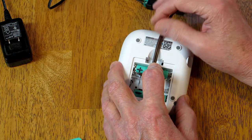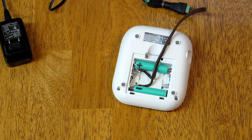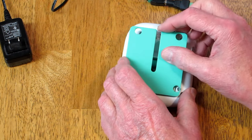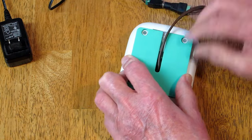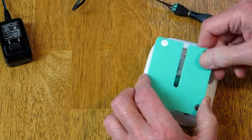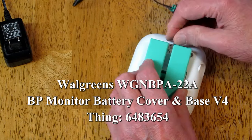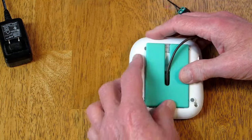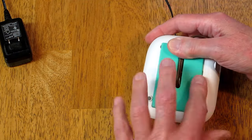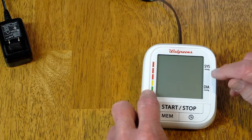With the wire coming up like this, it's thicker than what the feet will clear and the machine rocks around on the table, so I made a replacement cover that fits in here and clears those feet. I taped that in place to hold the wire down as well — now it sits on the table and no longer rocks around.